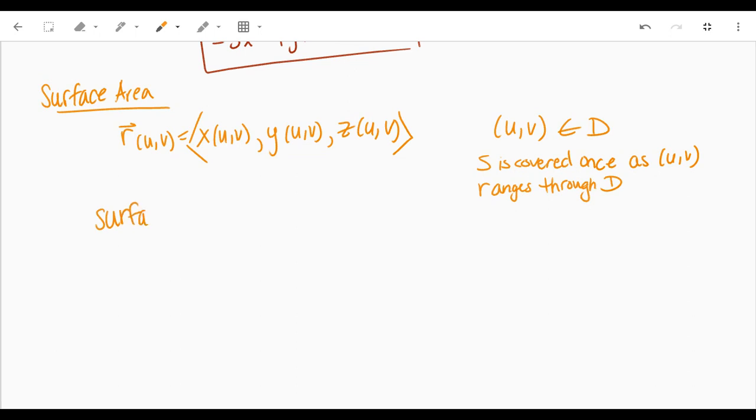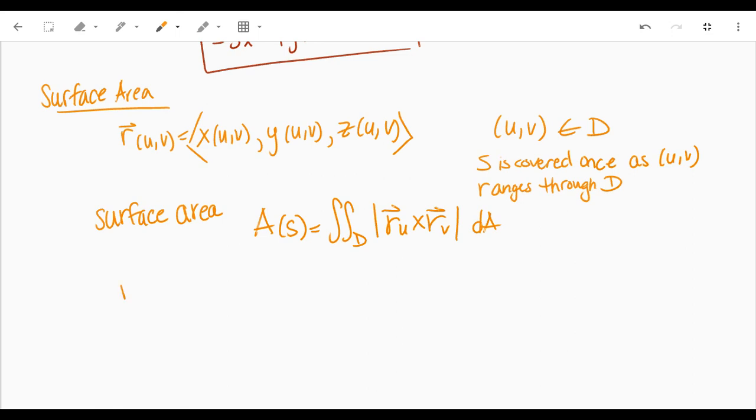I'm going to give you the equation first and then show you why it works. Your surface area, which your book uses the notation A of S, is the double integral over D of the cross product of the partials r_u and r_v, dA, where that D is in your XY plane, and then the surface is described by r. So it almost gets back to, remember, you think about your base in the XY plane, your height in the Z direction. Okay, why does it work?